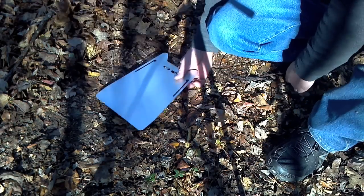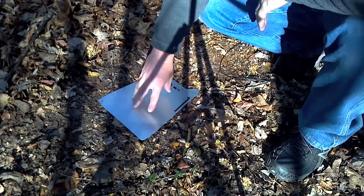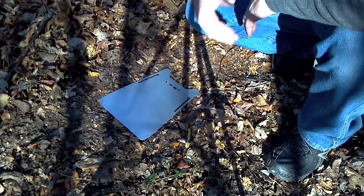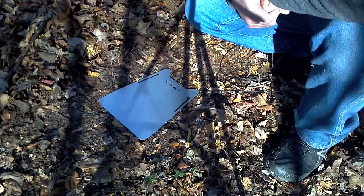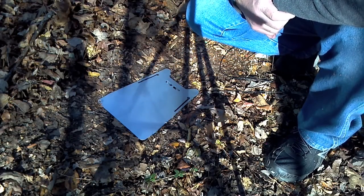One simple way you can use this shelf is simply to set it upside down on the ground, and instantly you've got a completely fire-free, heat-resistant, flat surface anywhere in the woods. No worry about finding a rock or trying to balance your alcohol stove on uneven ground. Now you've got a very simple solution that's easy to use on the ground as well.